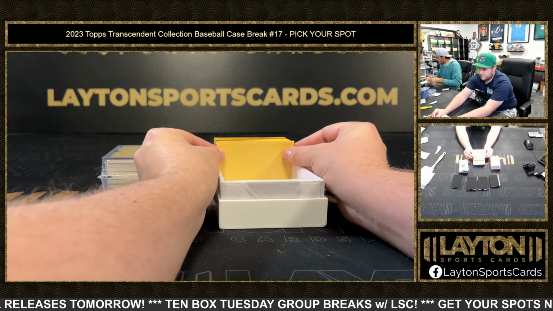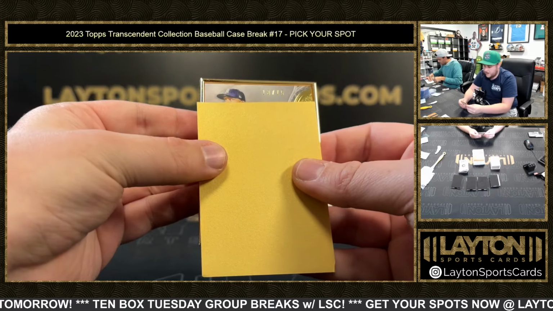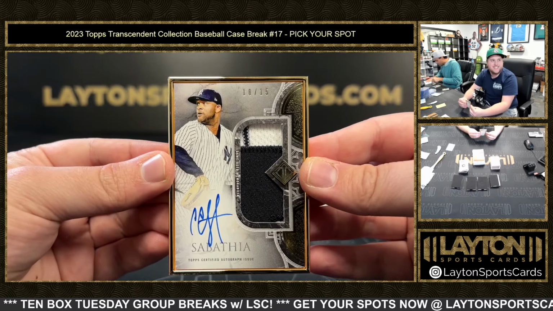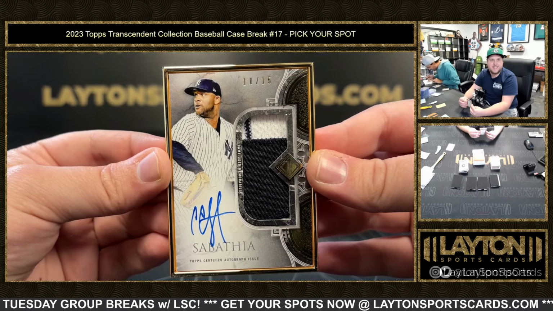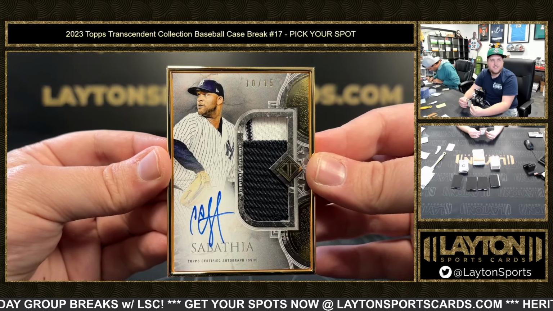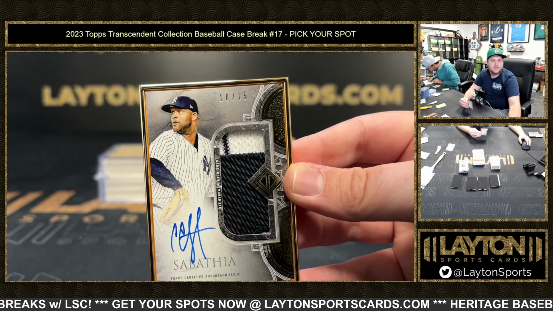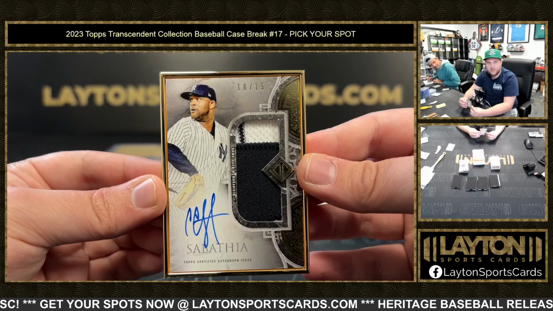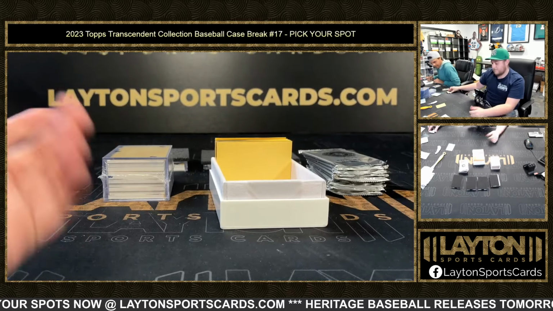Next one up. 10 of 15, another Yankee, CC Sabathia. Hell yeah, man. Oh, that's so awesome. Two-color patch auto. I miss CC, man. I miss having a true ace now that Cole's out right now with injury. He's a great teammate, too. He was, yeah. Tells you straight up how it is. You need a guy like that.